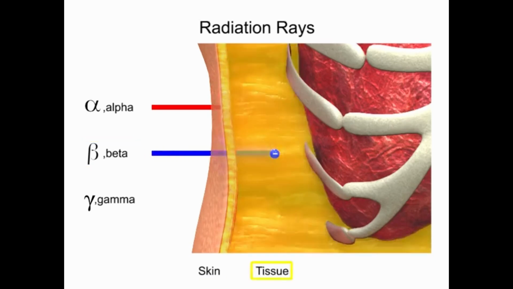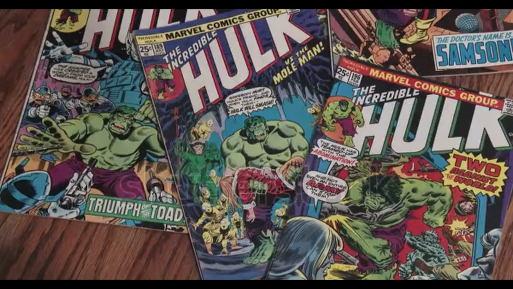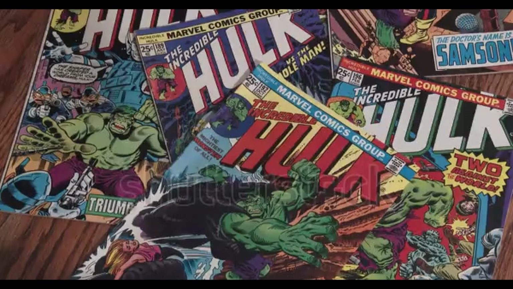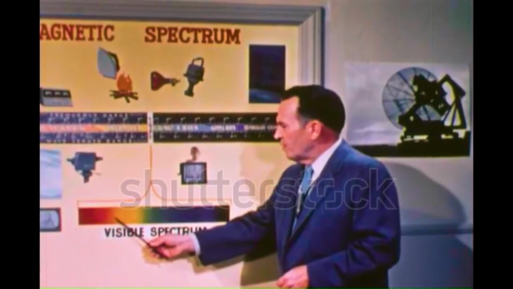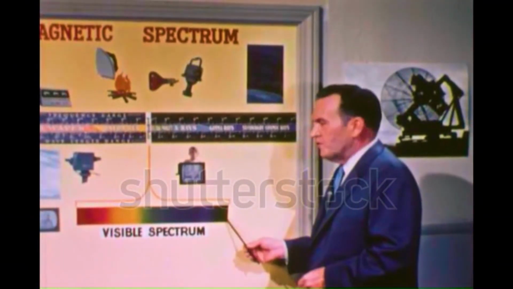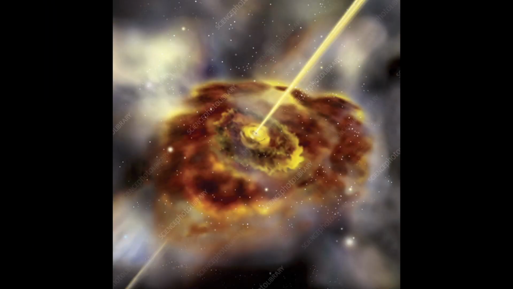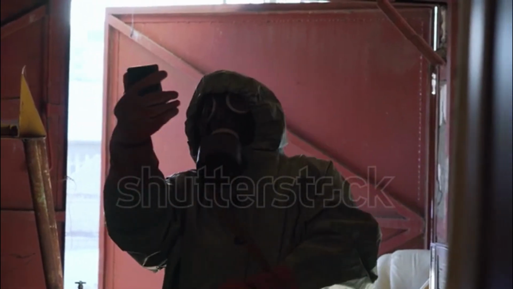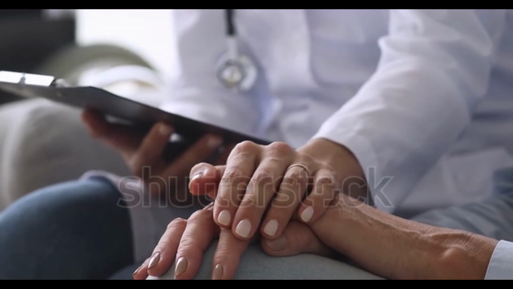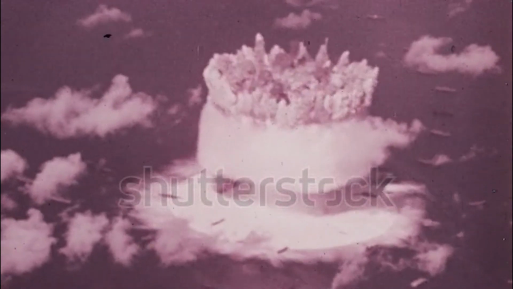Whereas alpha particles could not even penetrate the skin, beta particles must be stopped using something stronger, like clothing or aluminum. Gamma decay releases the most powerful of radioactive particles, that being the gamma ray. It boasts the smallest wavelength on the electromagnetic spectrum, meaning the only substances that can properly shield themselves are ones of immense density, such as lead or concrete. Exposure to gamma radiation is exceptionally hazardous without the proper protection, and can significantly increase one's risk of cancer due to the sheer amount of damage it can do to a person's DNA. The most iconic example of gamma radiation can be found in the atomic bomb.